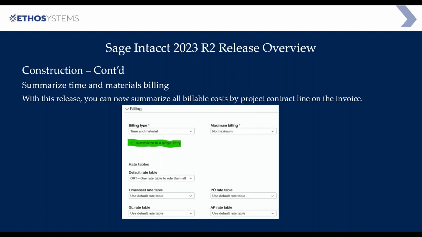Now you can have all those different lines summarized on one line for the total amount of costs that you are entering in on that project contract. So all you need to do on the project contract is go ahead and open up the billing tab and then make sure you check the box to say summarize to a single entry, and it will take all the costs that you are billing and summarize the total to the line of the contract.